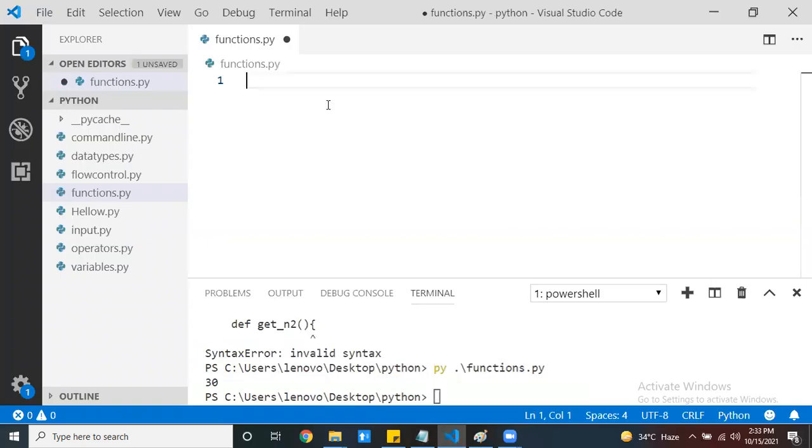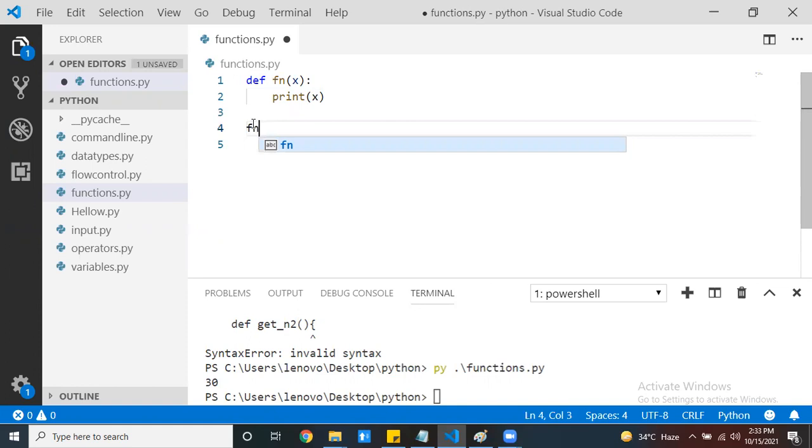First of all, create one function. Create one function. This is my function. Okay. In this function, okay, pass one argument. Now here, if I use like x, okay, just printed that x. That's it. By seeing this one, what we can understand? My x is a parameter to my fn. So while calling my fn, you can pass my x value. Yes, you can pass it.